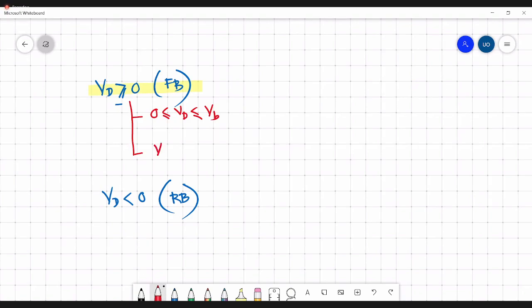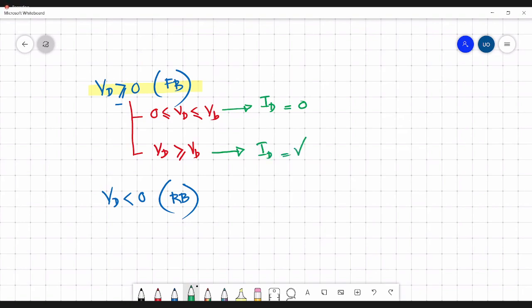The second is where the voltage applied across the diode is greater than or equal to VB. In the first case, the diode is forward biased by applying a positive voltage, but you can't see any current flow through this diode, so it is 0. If the voltage across the diode is greater than or equal to VB, you can see a current.